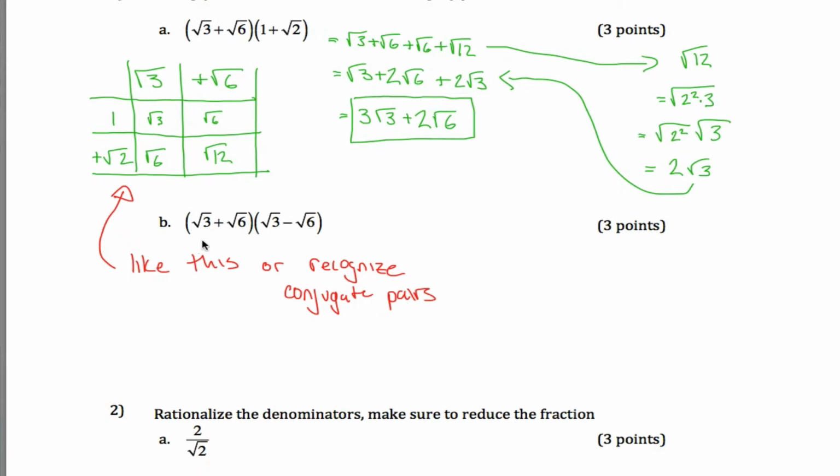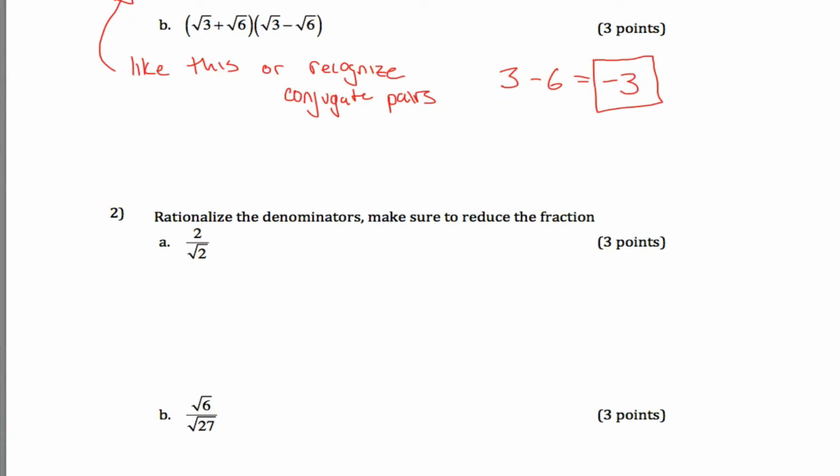In other words, I'm multiplying together two things that are kind of the same, root 3, root 6, root 3, root 6. The only difference is in one of them I'm adding the two together, and in the other I'm subtracting them. Anytime you multiply conjugate pairs, they multiply in a special form. You end up with the first thing squared, so the square root of 3 squared, which is just 3, minus the second thing squared. Square root of 6 squared is just 6. So 3 minus 6 is just negative 3. That ends up being my final answer. I think recognizing conjugate pairs will save you some time. You could have done it the other way, though, and you'll get the exact same answer.